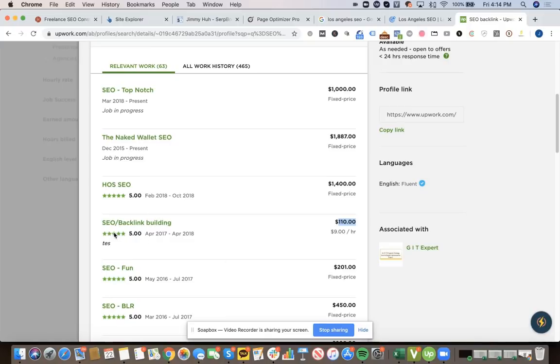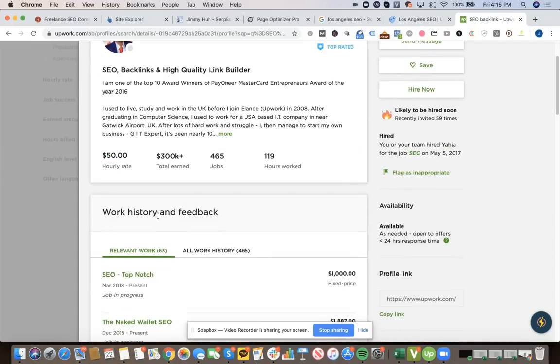This is what I would do: I would go on Upwork and find someone that would do the outreach for me, or that has relationships with websites, and I would be able to do some sort of negotiation with them, whether it's content or guest posts, and get a backlink to my website. This is where I would start, just because the outreach process is so time intensive that it's easier to use someone that knows the process or has relationships that can quickly get you backlinks, right?